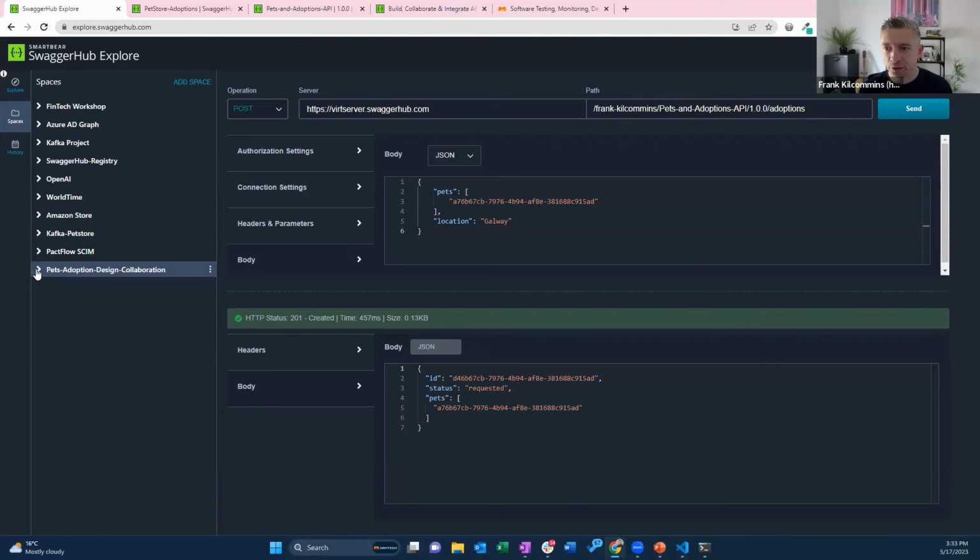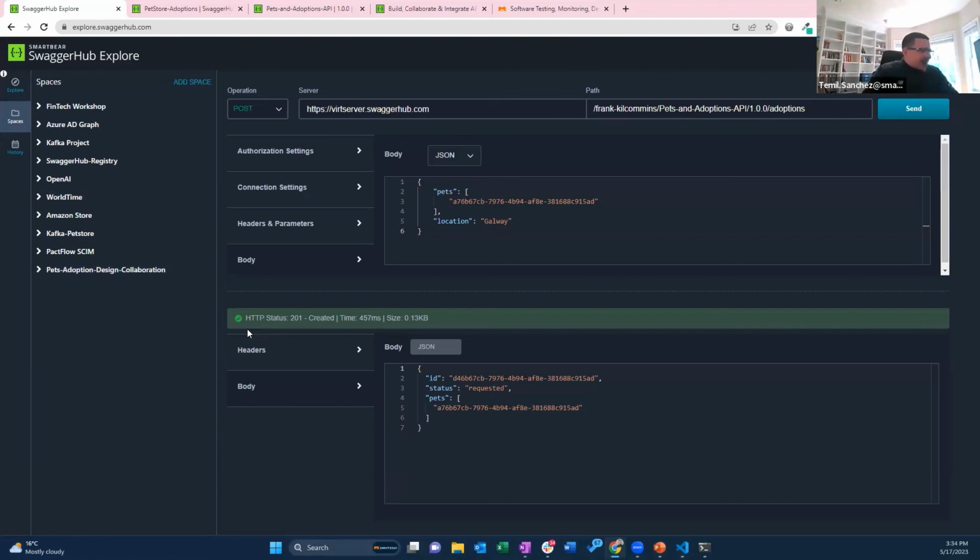And as Temil mentioned in the roadmap, one of the things that will be there is also making the ability to share these spaces and collaborate on these spaces much, much easier for teams, so that they can really focus on extracting the value out of the APIs as quickly as possible.